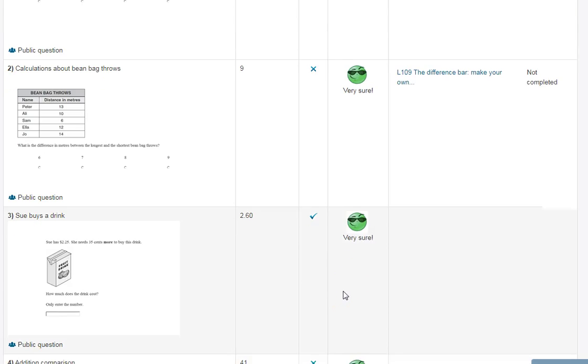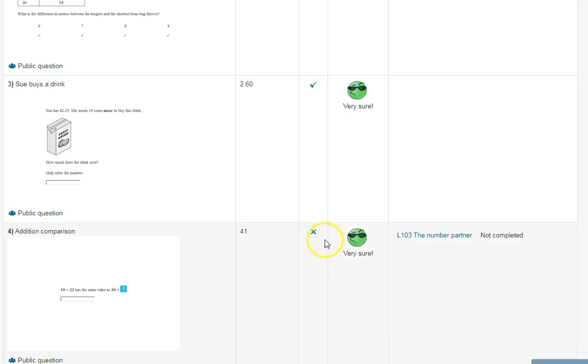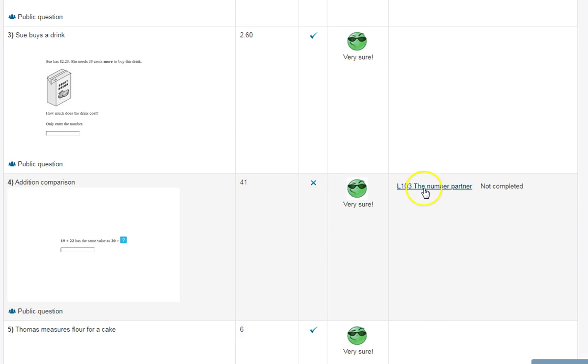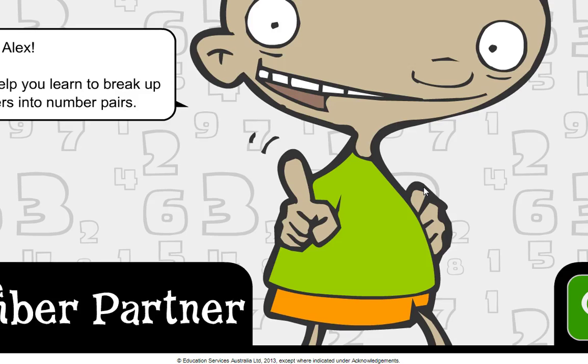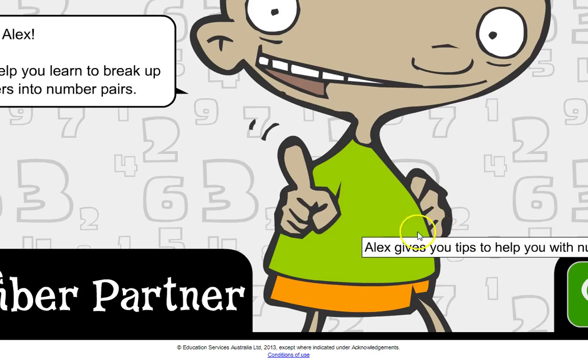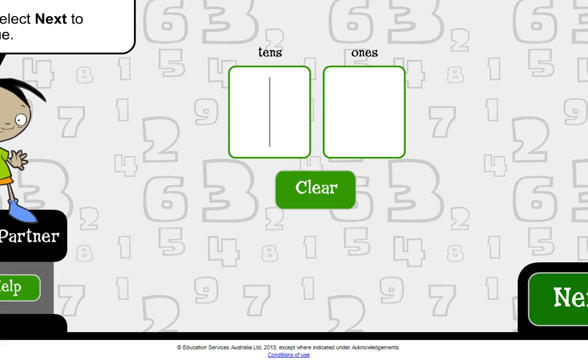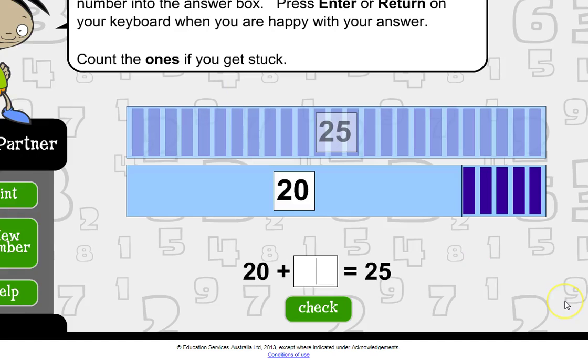Now when you get your results, where you've not got it right, and that sometimes happens, you've got another activity to go to. So if you click on the link in your results, it will take you to a program called Scootle. Now Scootle doesn't work on iPads or iPhones, but what it does, it gives you learning activities to help you. Now I haven't got all of this here, but for example, enter a number greater than 10 and less than 30. I'm going to go with 25 because that's a nice number. And then I go next.